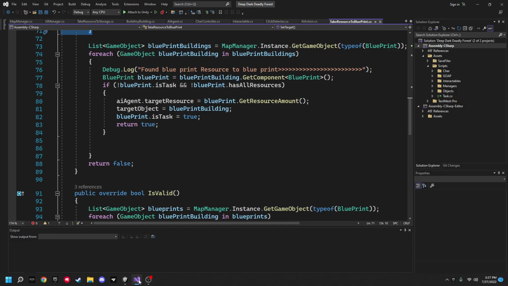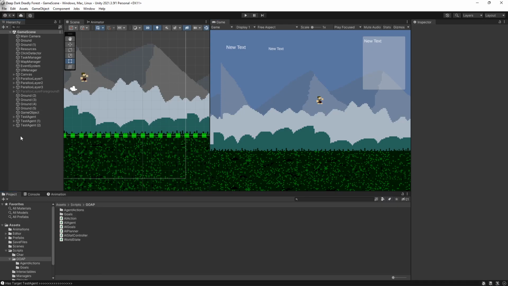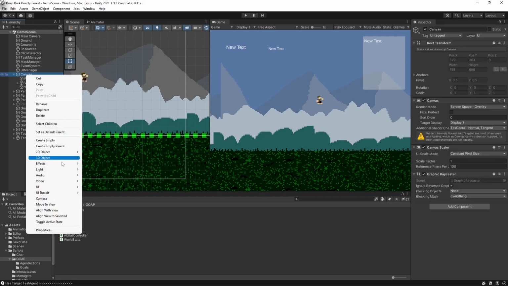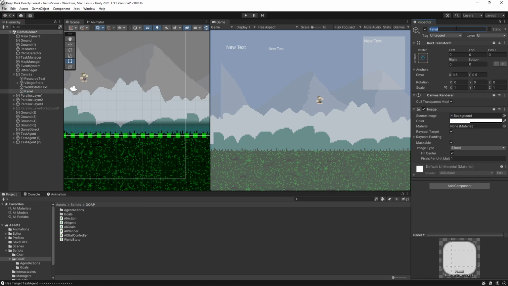So I think what I'm going to do in this episode is create a UI here that I can use to kind of better tell what the agent has done. I might do a little bit of this on screen for now, but maybe after I get a little bit set up, I'll do a little bit more off screen. So we're just going to make a panel, and we're going to call this agent debug panel.